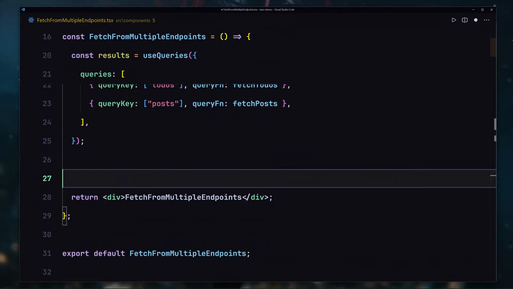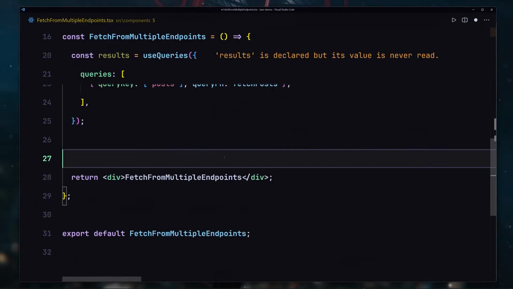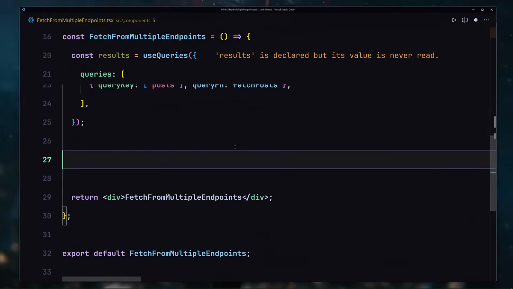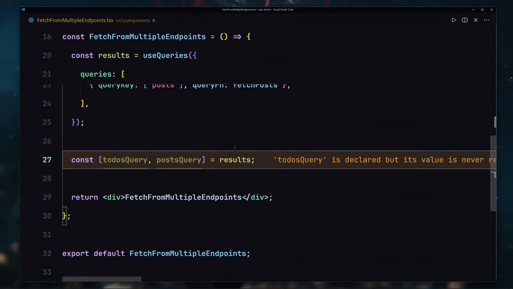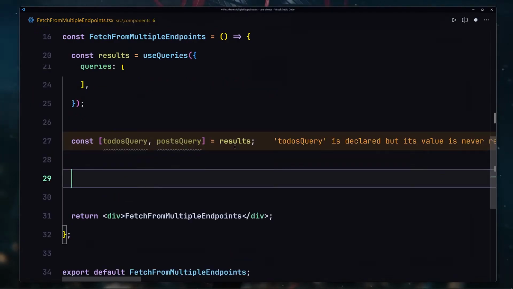What I'm going to do is destructure the todosQuery and also the postsQuery from the results. So I'll destructure from the todosQuery and also from the postsQuery. It's going to be coming from this result. Now that we successfully fetched them, the next thing we have to do is check for the loading state.